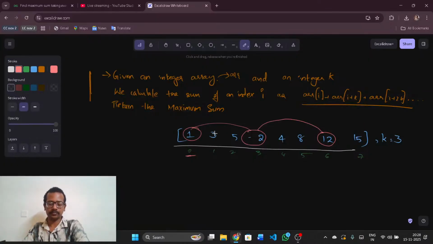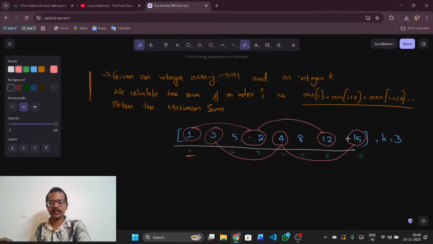Now if I go from here, I would go to 4 and then to 15. This is just like strings, from here to here, plus k. I'll be going with the brute force one first and then the optimized one.